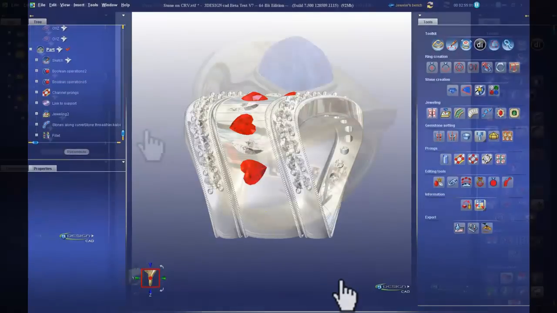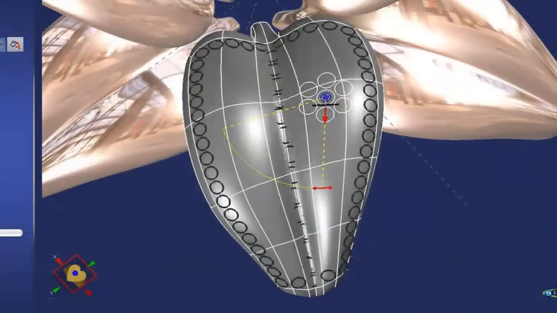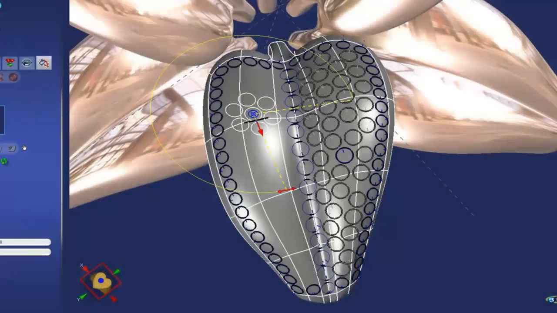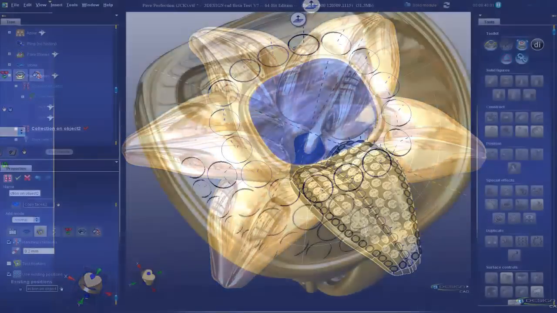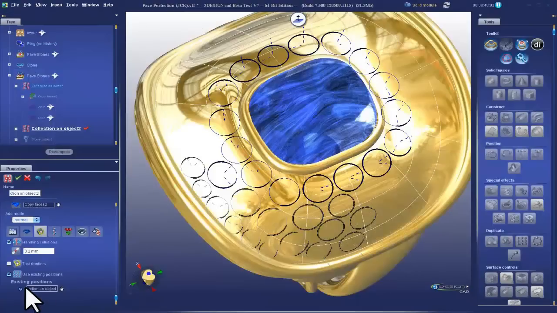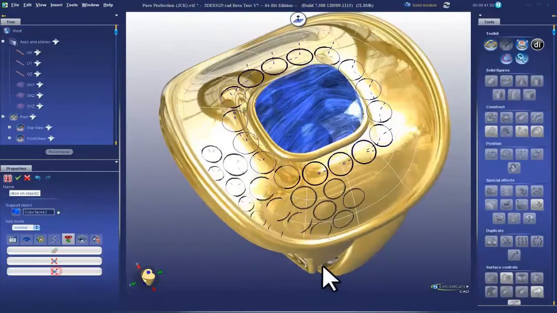And with version 8, 3DESIGN CAD has achieved pave perfection, offering you a variety of different pave methodologies. But most importantly, you can use these methodologies in conjunction with one another, and they will respect each other's positions by not allowing you to create overlapping stones. And then for fine adjustments, you can use the new shaking tools to shift the positions into place.